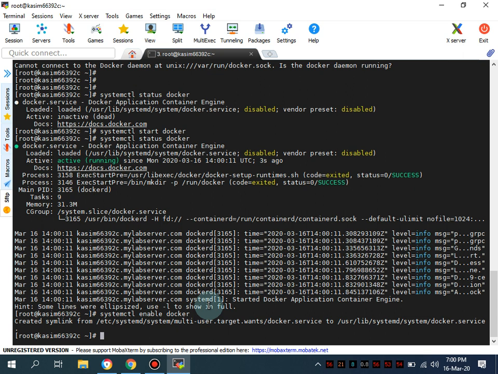Also you can add the EC2 user, so you can run the commands with the EC2 user as well.